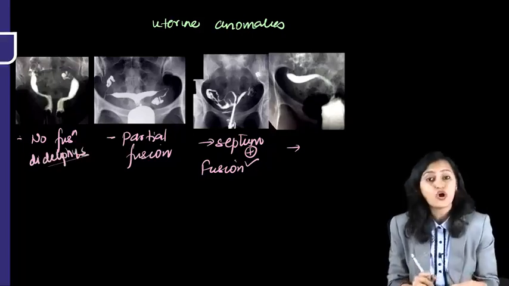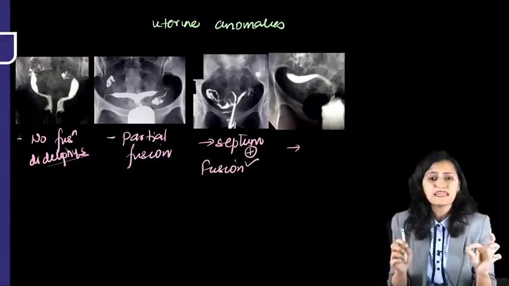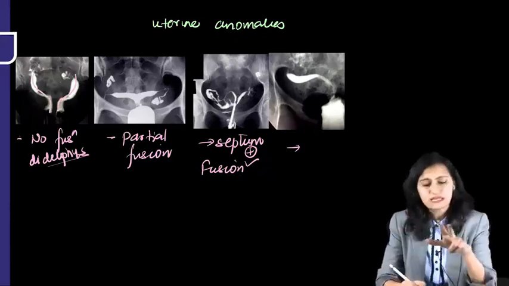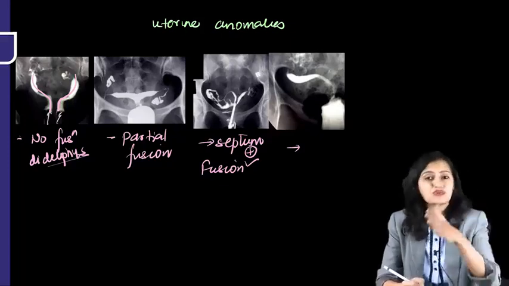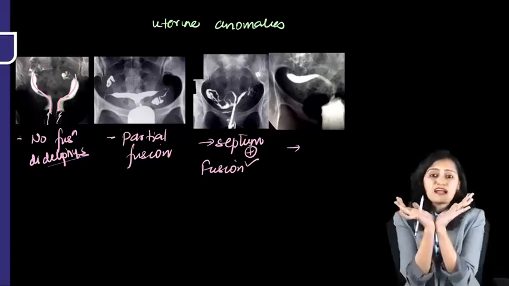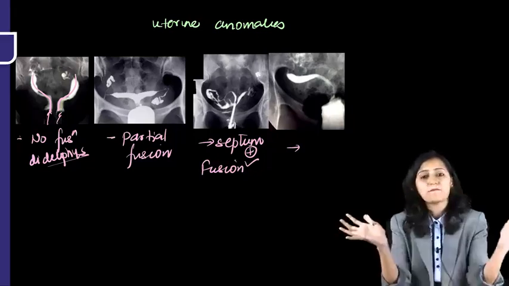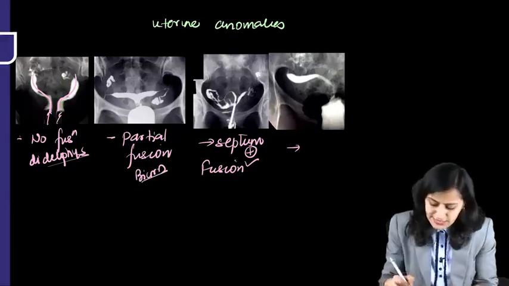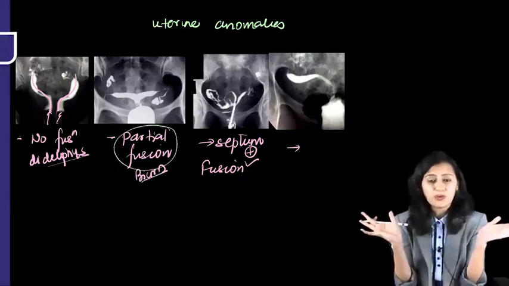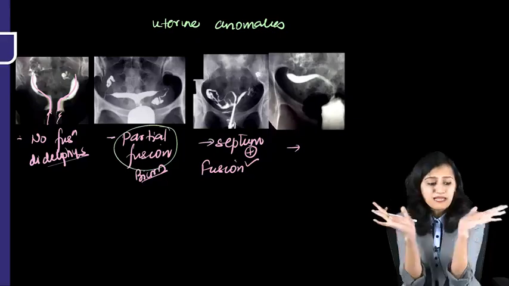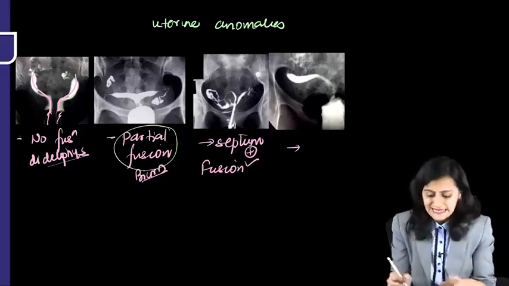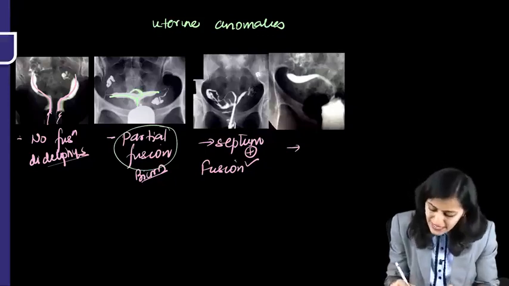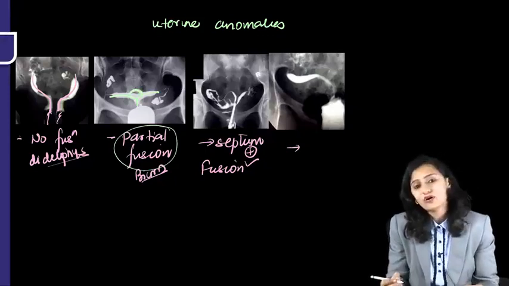Remember, it is not bicornuate. So didelphys will be entirely separate like you see here. Two uterus, two cervix separate. We will need two cannula to visualize the two uterus. When you have the partial fusion, the lower part is fused, the upper part is unfused, then it gives bicornuate uterus. So partial fusion is bicornuate. Because the fusion is not complete, the two cornu will be widely separated. So look at this, the widely separated cornu with a wide angle is what we have in bicornuate uterus.